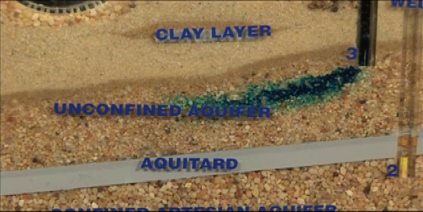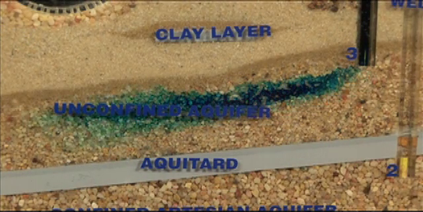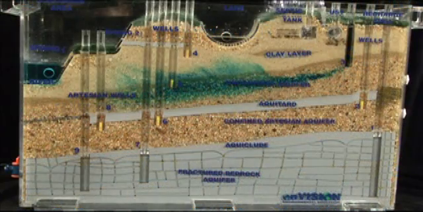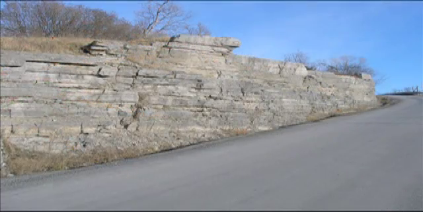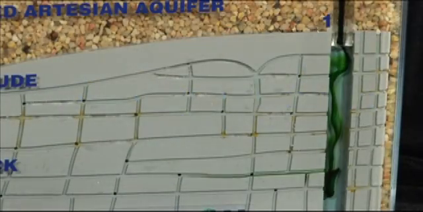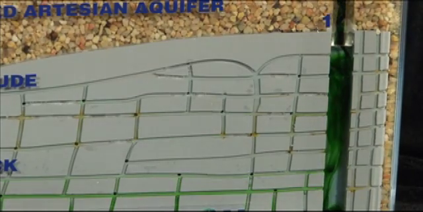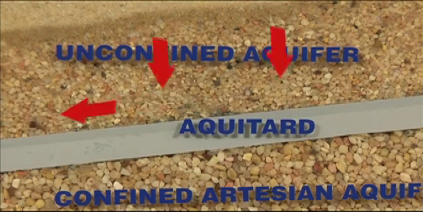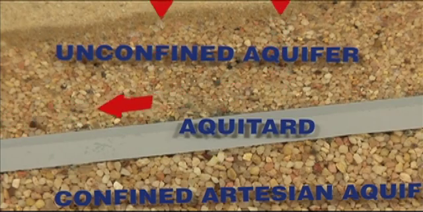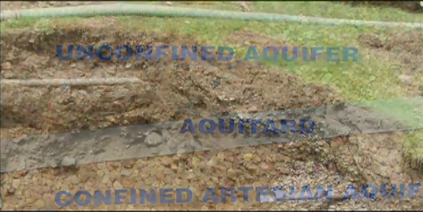The colored water shows how the water moves through the ground downhill toward the river. As it flows into the river, you can see the color of the river change. Groundwater can travel through both soil and fractured rock with cracks and spaces in it. Flow in the fractured rock can be very quick compared to the soil. Layers of clay or solid rock can prevent or slow down the downward movement of groundwater. Such layers are called aquitards and serve to protect the groundwater located beneath it from contamination.